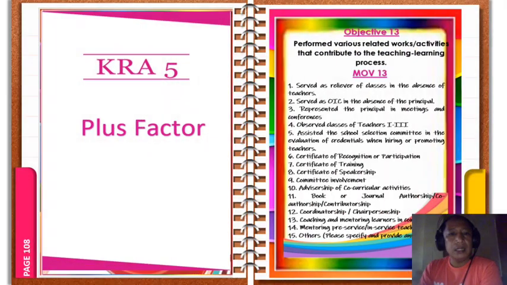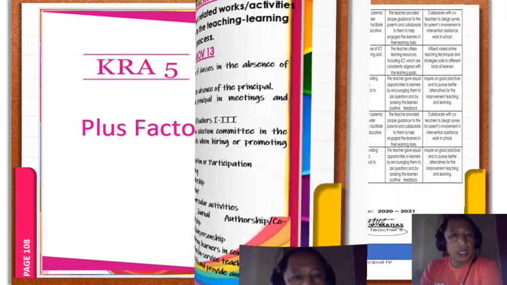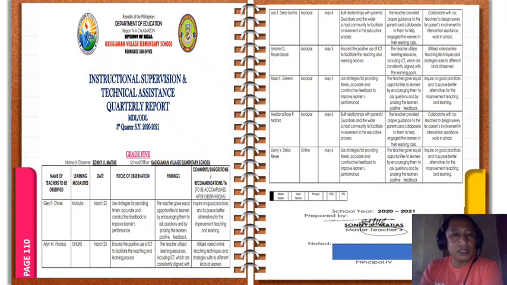KRA number 5, the plus factor. So, objective 13, perform various related works or activities that contribute to the teaching learning process. Ayan po. Hindi naman lahat, pero most of them ay ginagawa naman po natin as master teacher, syempre. So, what are they? So, first, instructional supervision. So, we observe teachers 1 to 3.